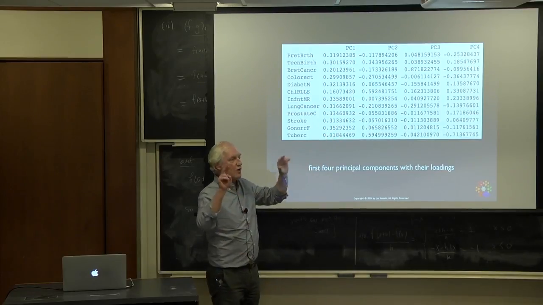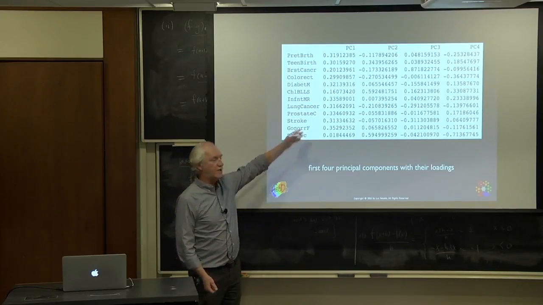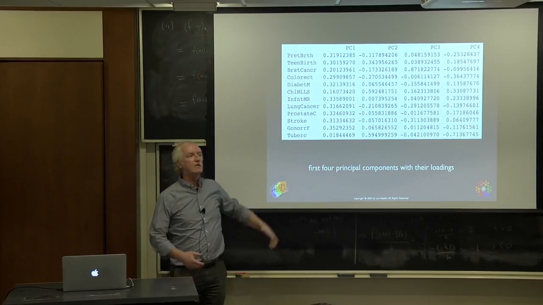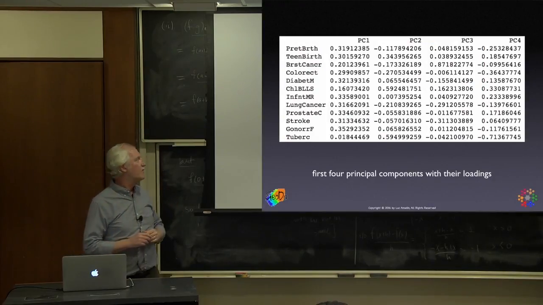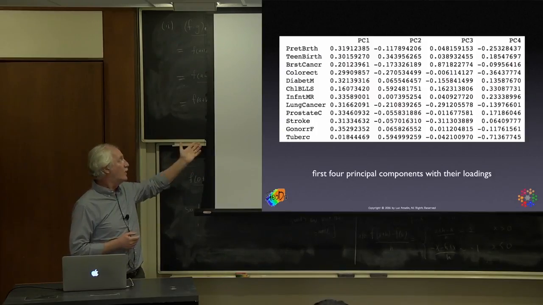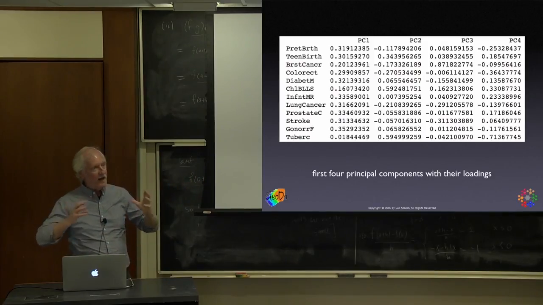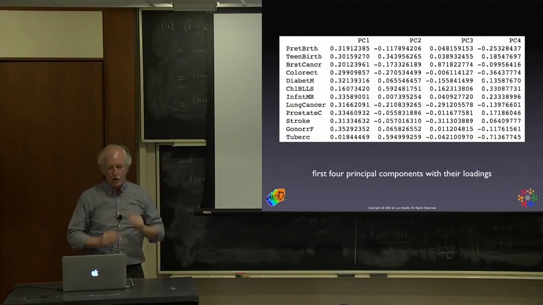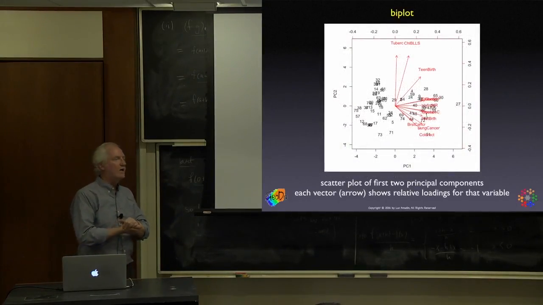So then the art, where the social scientist comes in, is to make sense of this and to say, well, these loadings are such that this represents this particular dimension of the data. I won't go there because I don't know enough about this stuff, but you can see that they're not all the same. Some are much larger than others, and some are positive and some are negative. So they kind of combine the original variability in these 12 variables into a smaller dimension.